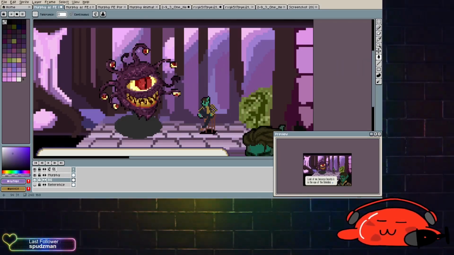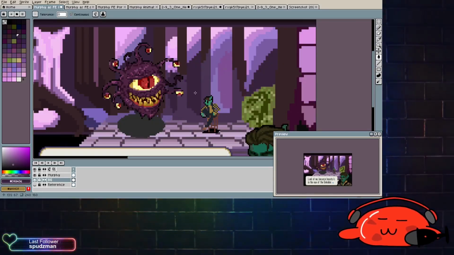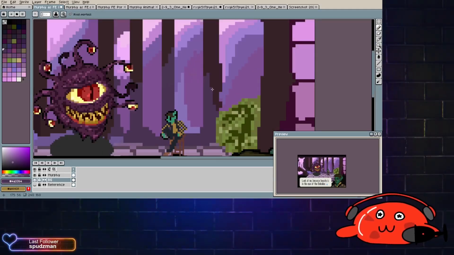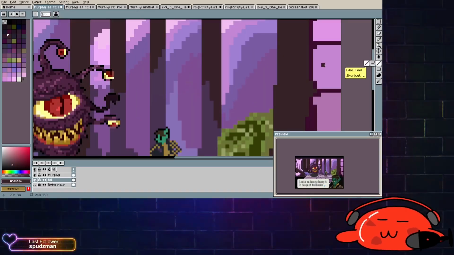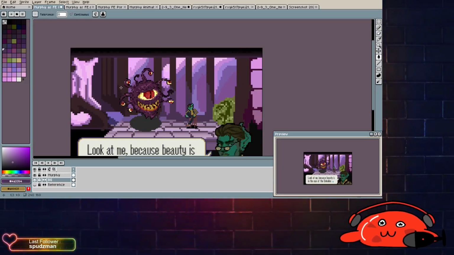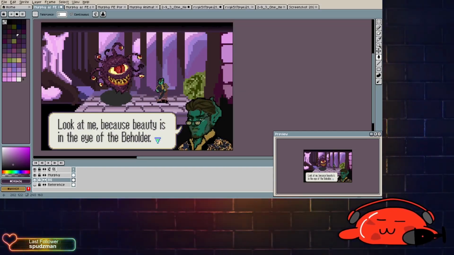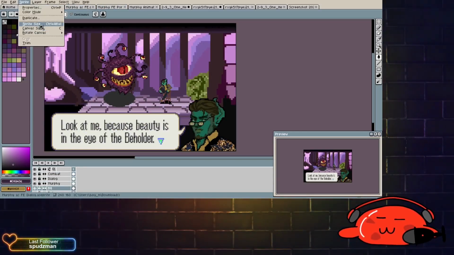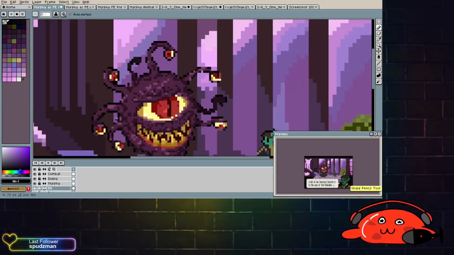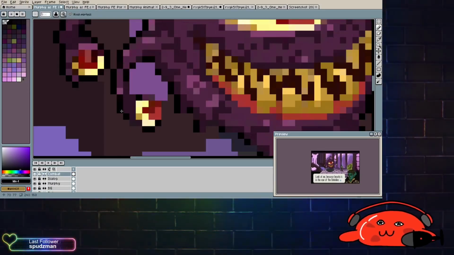And yeah, I tried to shade it slightly to change the lighting of the background. I basically just took the colors and added a little outline for the beholder.